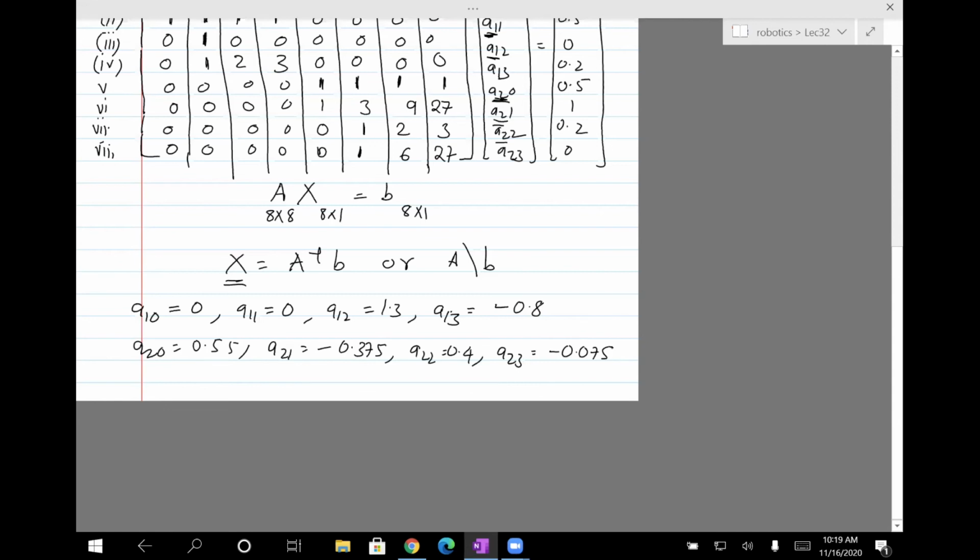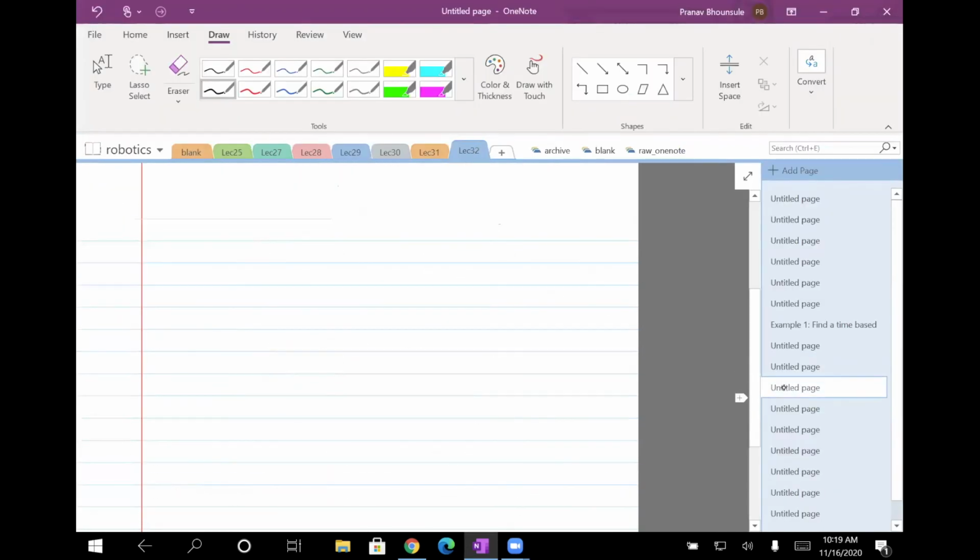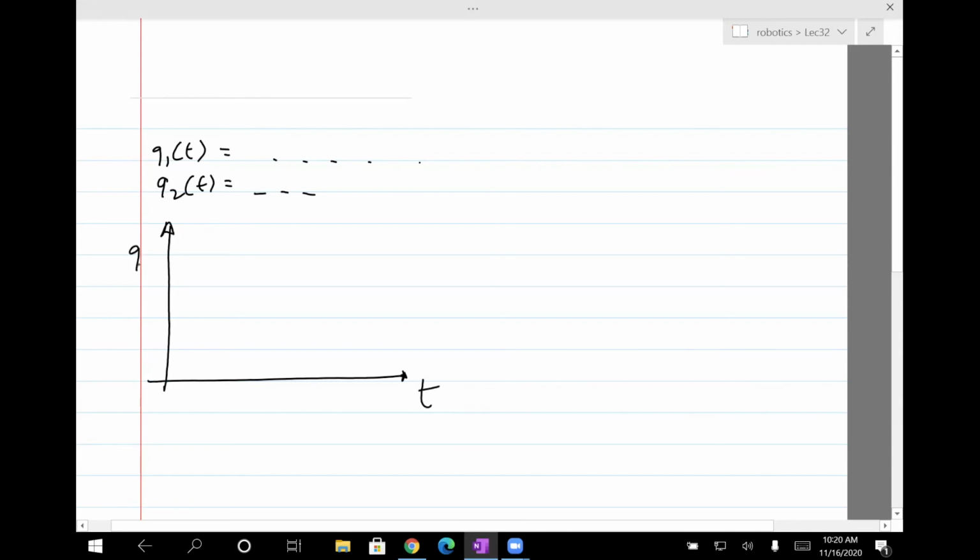Okay, so what's the purpose of doing this? Well, we can, as I said, do some plots for q1, right? q1 of t is a formula involving a's, and q2 of t is also a formula. We can actually sub that in, use linspace to get the data points, and then do plots for q as a function of time. Sorry, this should be time, this should be q.